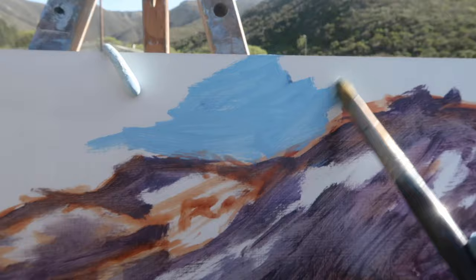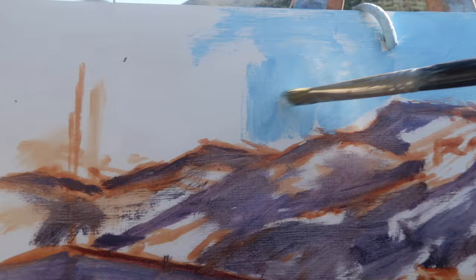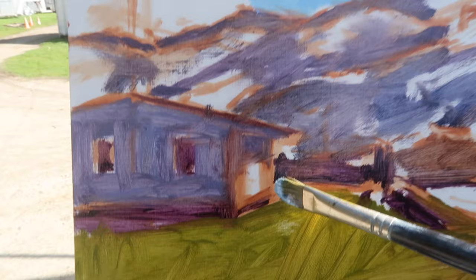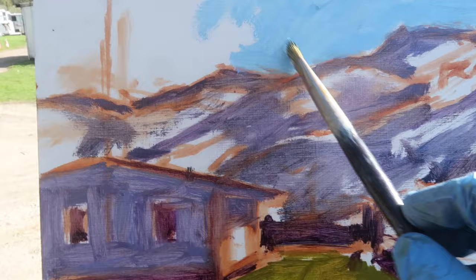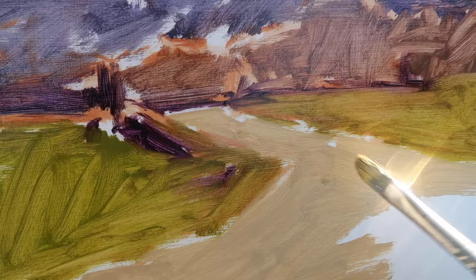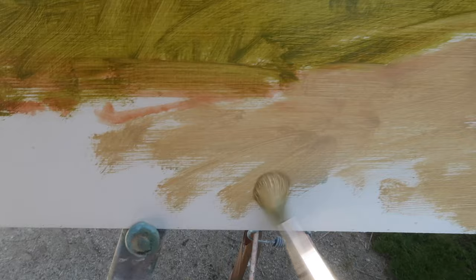For the sky I've got a mixture of ultramarine blue, titanium white, and a touch of phthalo blue. Paying attention to the value of the sky — even though I'm just estimating colors and values, I want to try to create a feeling of light during the scrub-in. The sky is slightly darker than the light portion of the front of the building. For the road I'm using titanium white and yellow ochre with a little burnt sienna to push it towards red. There's also a bit of blue in my brush because I didn't clean it completely, and that blue is actually helping to gray down the mixture. Sometimes a dirty brush can work in your favor.